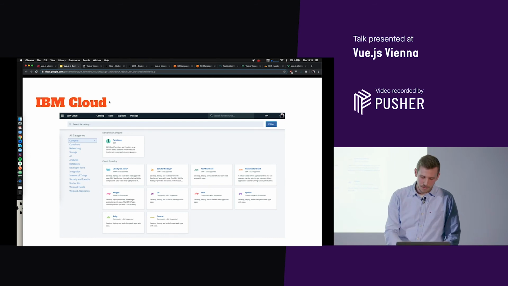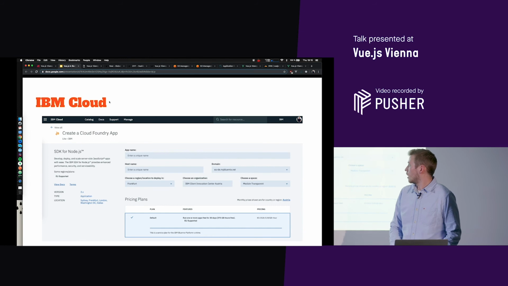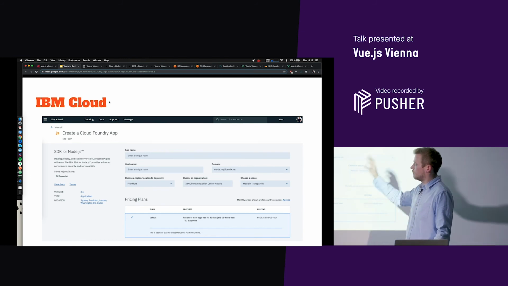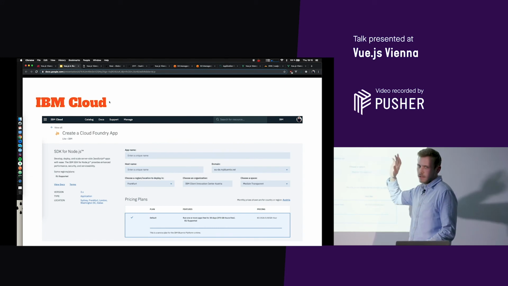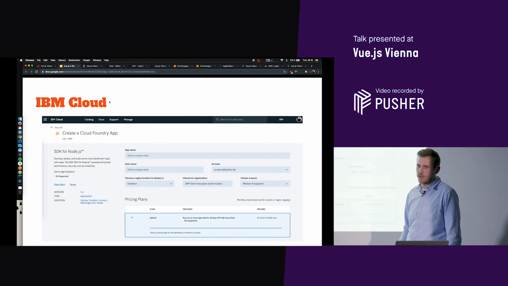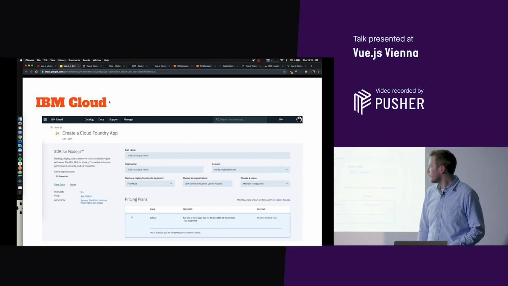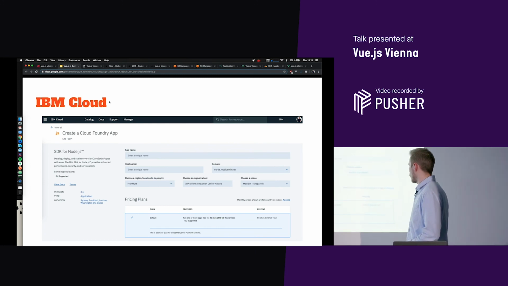So what we will do is you can create a new service, type in the app name, host name, which domain you want to have it at the end. You have to choose an organization, stuff like that, to organize all those services, because it can happen that you suddenly have 30 services and you don't know which one is doing that. So if you're doing it really in production, it makes sense to have it separated. And you choose a pricing plan. Once again, it's 0.0526 euros per gigabyte per hour. So almost free.